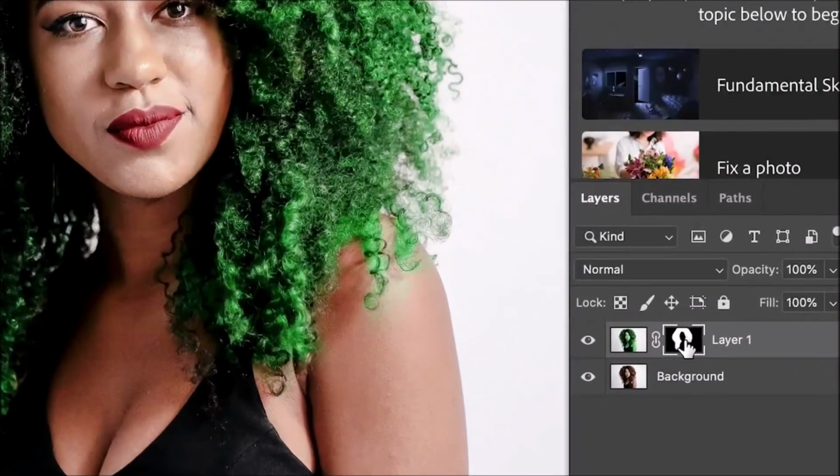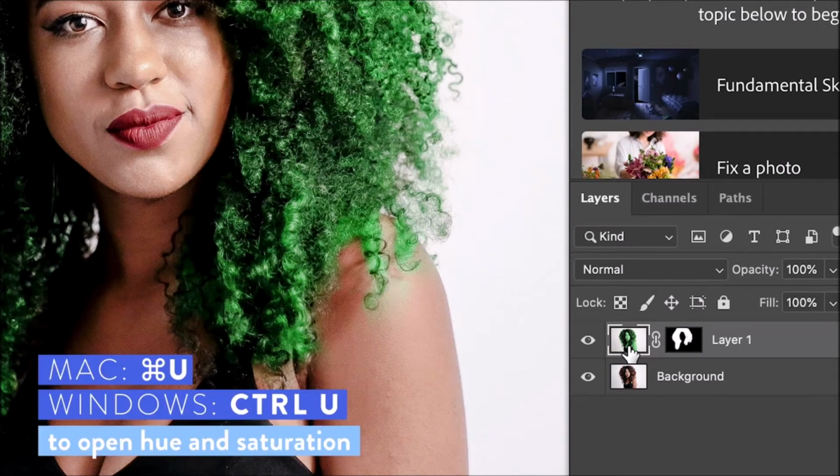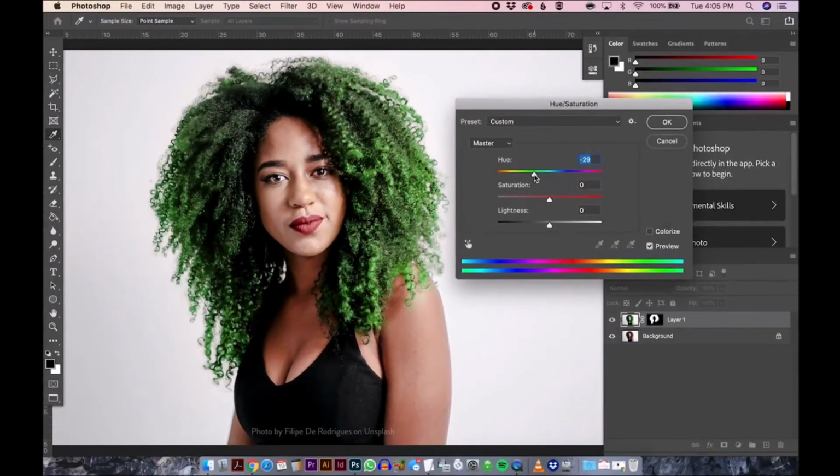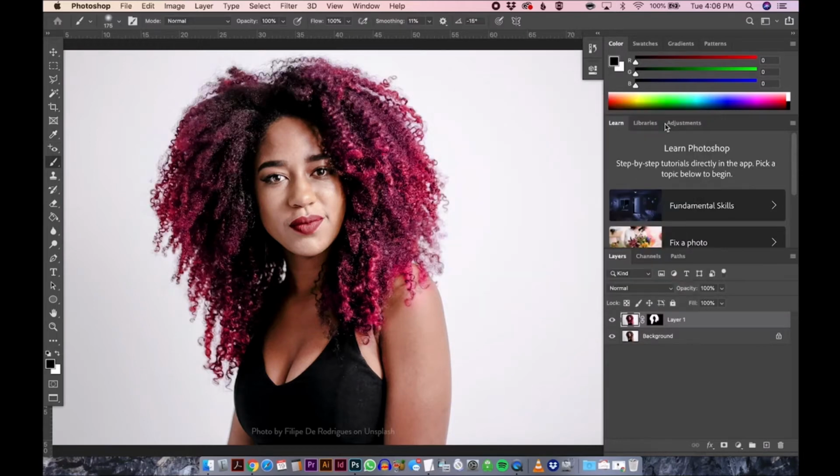Nice. So one more time, I'm just going to select my layer thumbnail by clicking it, going back to hue and saturation, Command U, and now I can find a place on that scrubber that feels like a pretty interesting hair color. I kind of want to see what a hot pink will look like, so let's bring it all the way to the right, nope, to the left. Amp up that saturation, and press OK. Awesome, and let's see the before and the after.